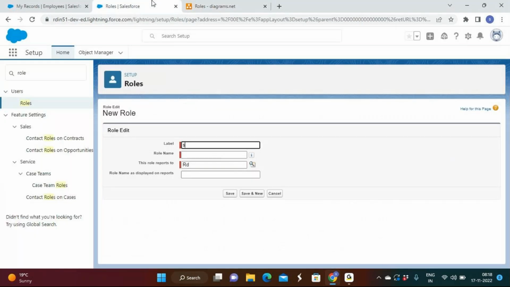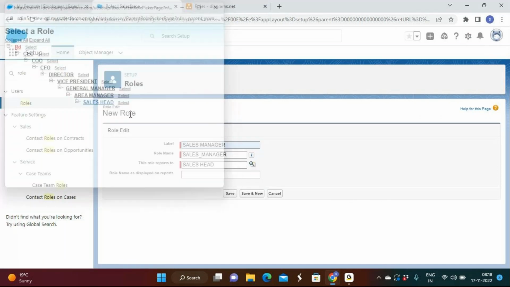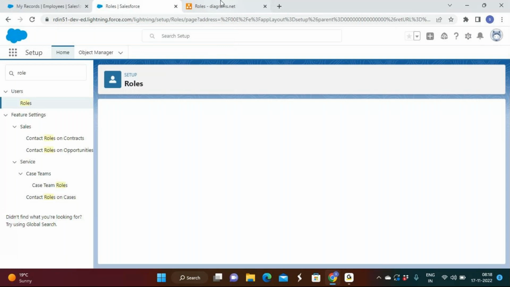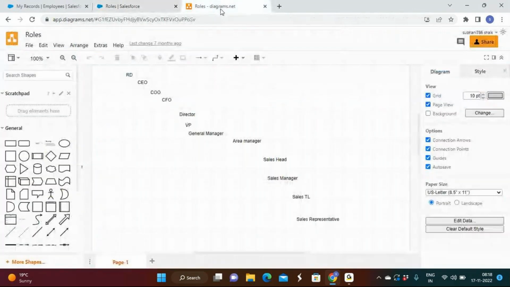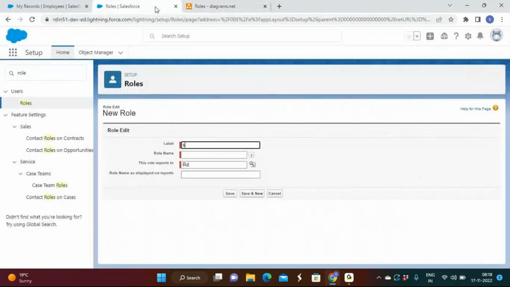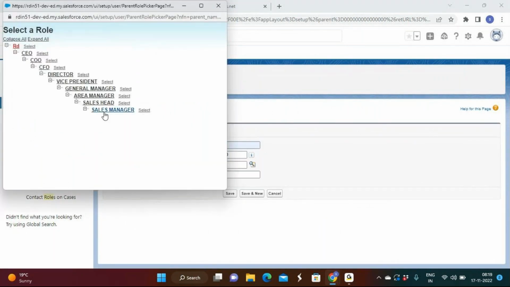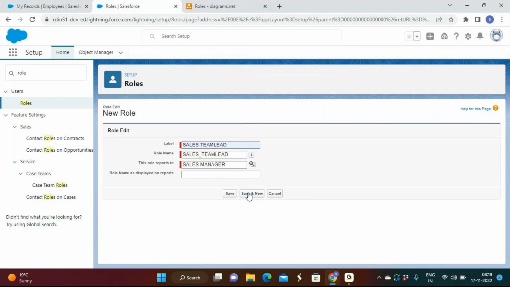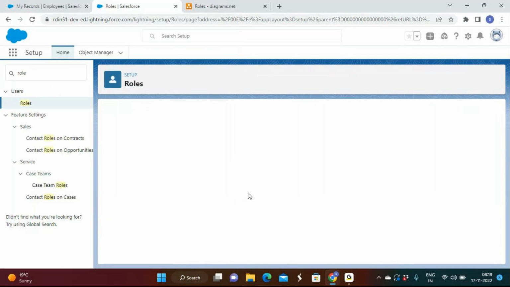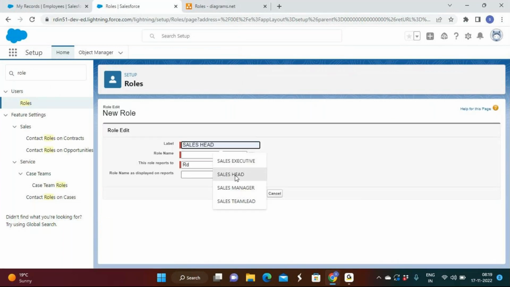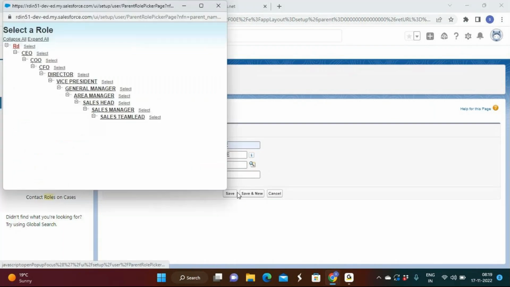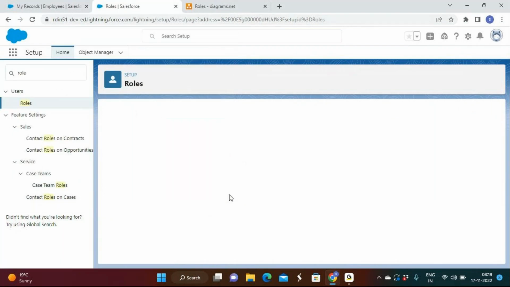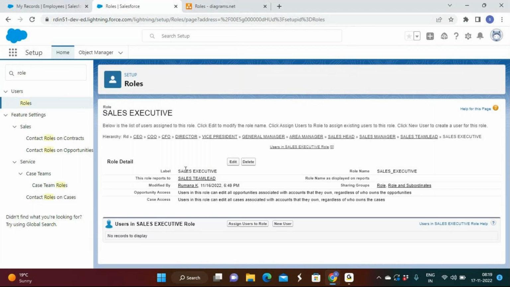Sales Manager reports to Sales Head, save and new. Sales Team Lead reports to Sales Manager, and then Sales Executive reports to Sales Team Lead. Save. So that's how we created the roles.